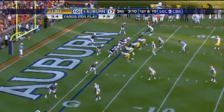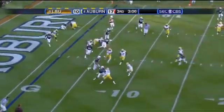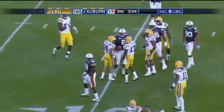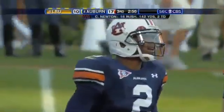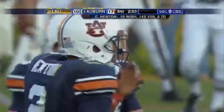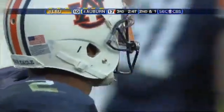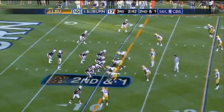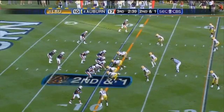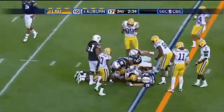Well, this Auburn team won the special teams battle last week against Arkansas. But ladies and gentlemen, Cam Newton out to the 10, 2nd and 1. Yeah, he was so patient again, waiting for the play. This was just like a power play to the outside. He reads the block, waits, and now near hash, 2nd down. Auburn likes to go very quickly in this situation. This time, I don't think he wanted to give it.